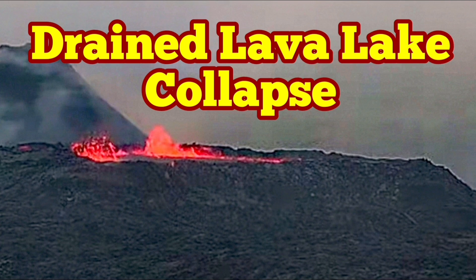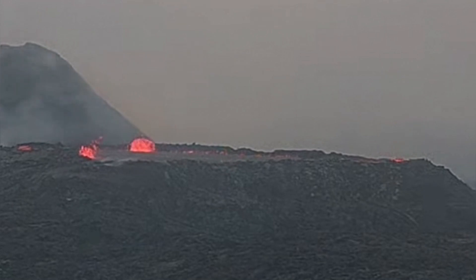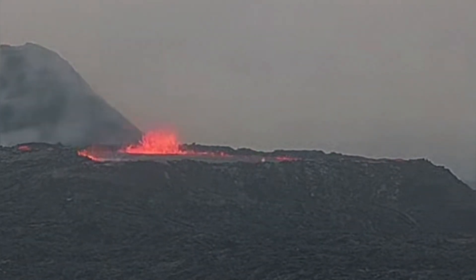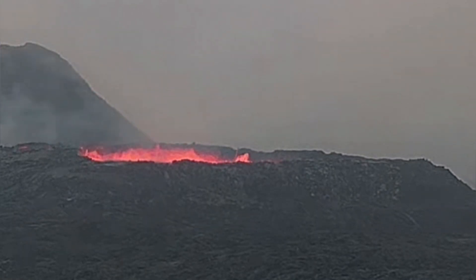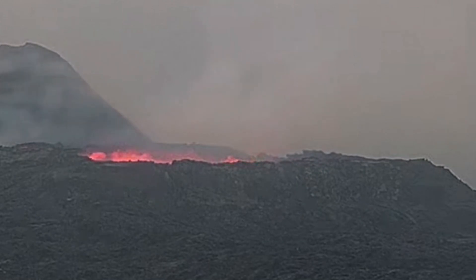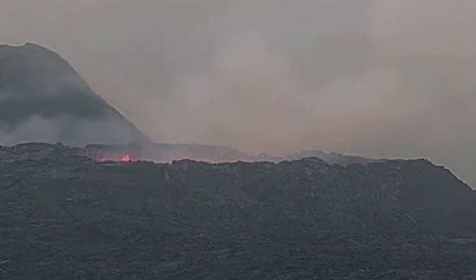The lava lake in the K-1 crater of the Svartsany Volcanic System in the Reykjanes Peninsula of Iceland is filling up and draining all the time. This is an interesting phenomenon — you can see the bubbling of the lava. It reminds me of when you empty a bottle of water horizontally and air goes in while gulps of liquid ooze out. What's interesting is that the moment the drained lava leaves the lake, you get a collapse on one side — the far side of this lava lake.